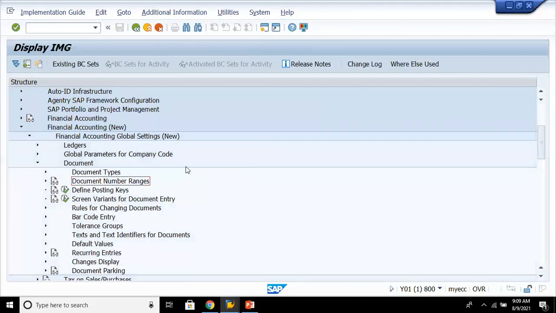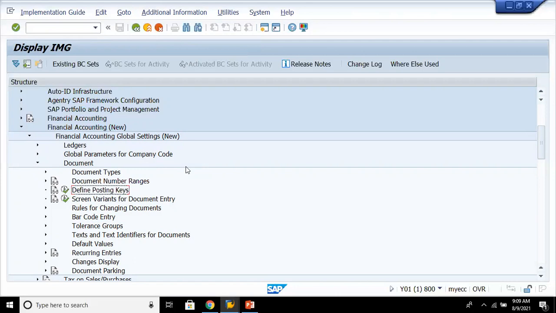So let's talk about your posting keys. We know SAP postings are done through posting keys. Here we don't have any kind of debit or credit. So instead of debit and credit characters, DR and CR, we go for the debit posting key and credit posting keys, where the posting key controls the ledger postings, parameters like your field status group, the field status group fields, as well as document status.